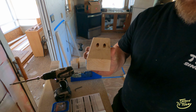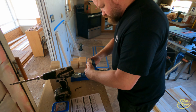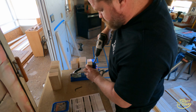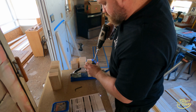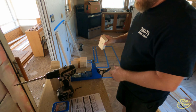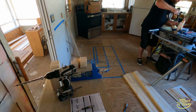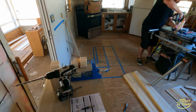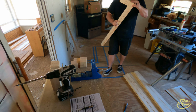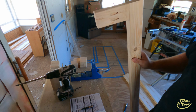And then when you're done, there are your holes, ready to go. And now we are left with a nice, beautiful, strong joint.